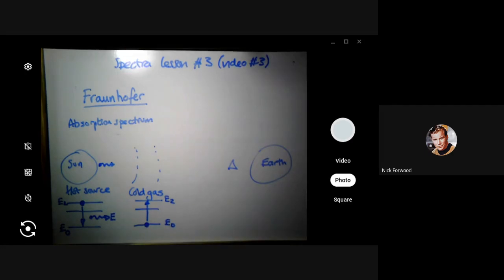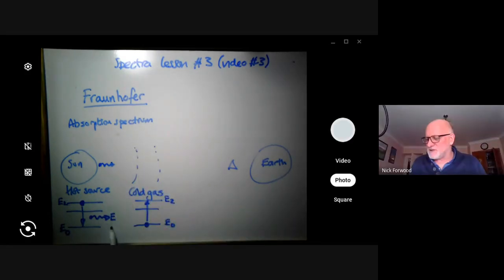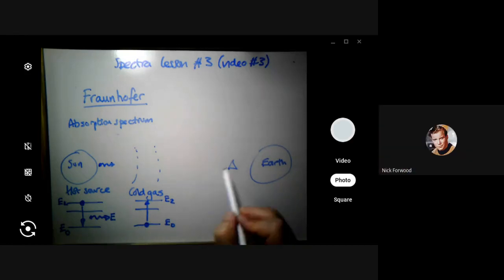What happens then is that if this cold gas didn't exist at all, you would see a continuous spectrum. But because this bit of energy has been absorbed, the light has been subtracted. So you're getting lots and lots of photons of all sorts of different energies arriving here on Earth, but the photons that cause this energy to be absorbed are missing. So if that light is missing, you'll see the continuous spectrum of light from the sun with gaps, with black bands.